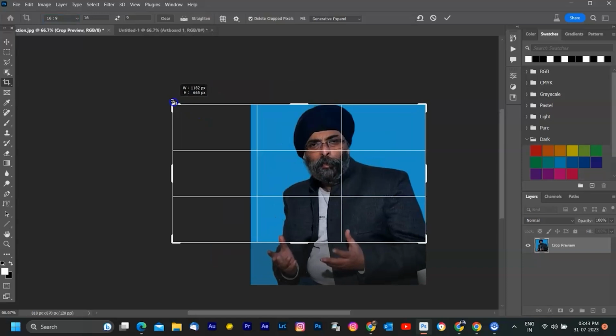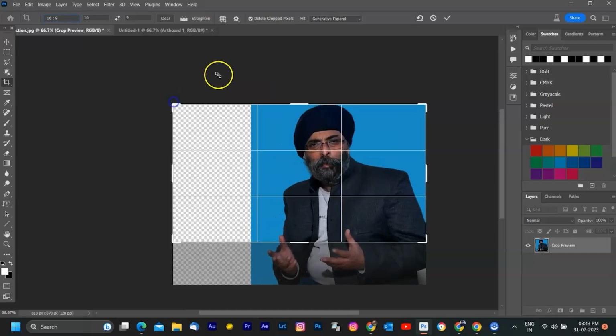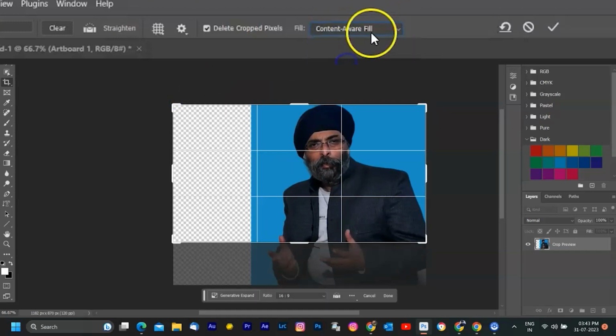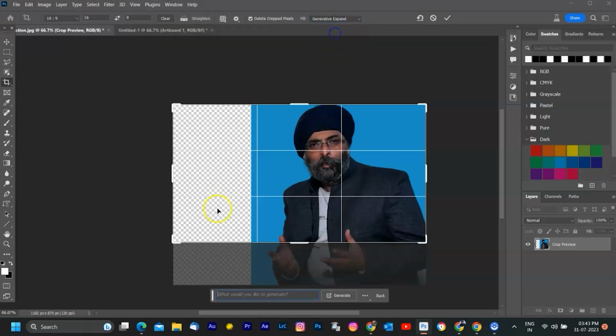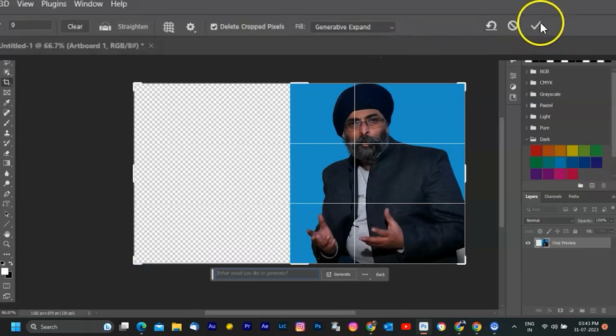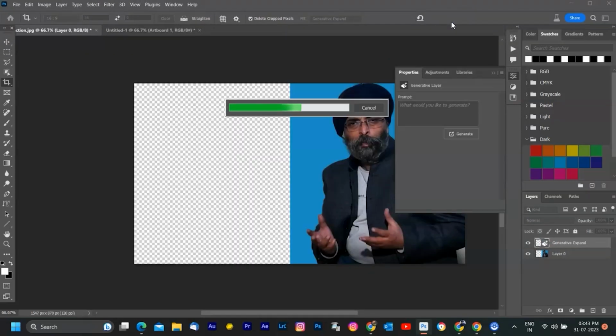Clicking Generate without adding anything to the prompt field will fill the blank space with generated content. If desired, users can fill in the prompt field to give context to the content generated. New content is added in a non-destructive generative layer. So, you need to change the option in crop properties to Generative Expand in place of Content-Aware. By applying the crop tool without adding text, it fills the blank part of the image.